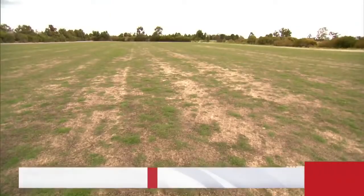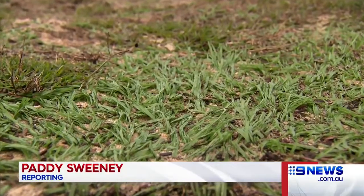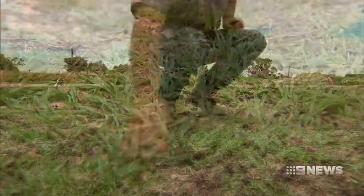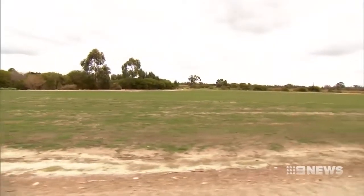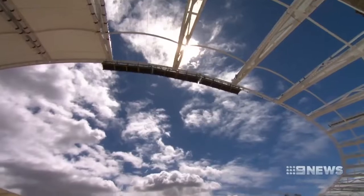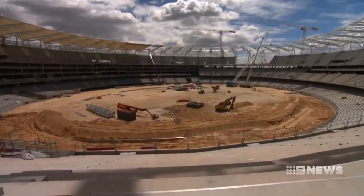It's turf with a synthetic edge to make it safer, and it's destined to become the most important grass in Western Australia. On the surface it looks like any normal patch of grass, but this turf is special — it's destined to help make history. At the moment it's growing out of sight near Serpentine, 80 kilometres from Perth. In April it will cover the Perth Stadium, ready for sporting greats. It's an iconic project and needs to be iconic grass for the stadium.